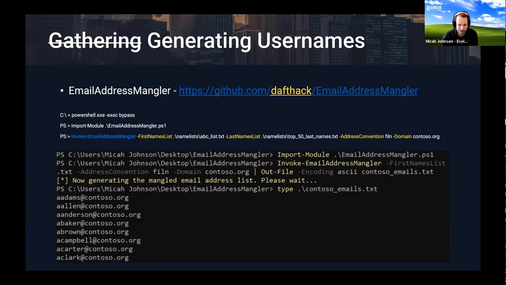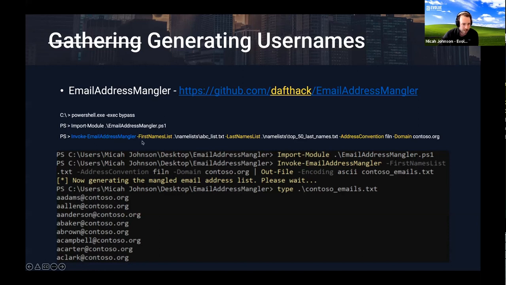So again, as I mentioned, in this screenshot the assumption we're making is that we've already enumerated that the naming schema is first initial and last name. So here you see just the first initial and last name, and then the domain of the email address. Knowing that, theoretically what you could do is run an ABC list. ABC list is what I call it, running a listing of the first names A through Z against the top 50 last names. And then theoretically, you could gather a bunch of valid accounts from that, right? So that's essentially what we're doing here.